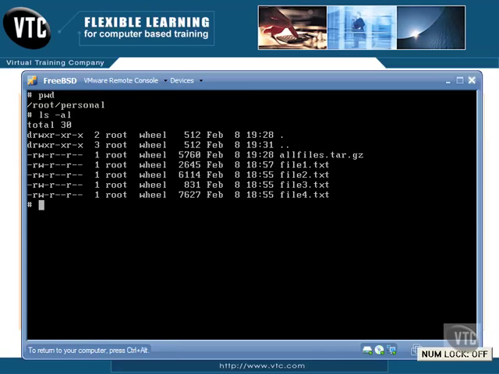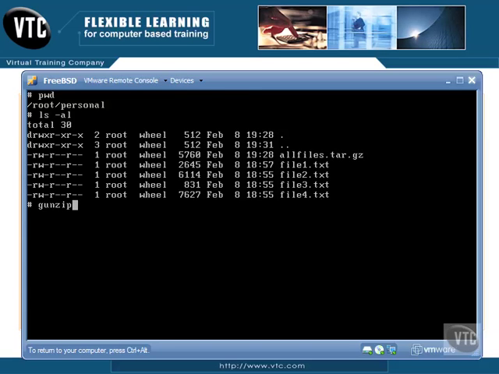Okay, we're in our FreeBSD machine once again, and what I want to do is talk about GZIP and GUnzip for a moment. Now GZIP is the basic tool, and it can compress files. GUnzip can actually uncompress files naturally. Let's take a look at GUnzip first. We have a gzip tar file in our directory here, allfiles.tar.gz, and we know it's a gzipped file because of the .gz extension. You don't have to use this, but as a matter of convention you probably should.